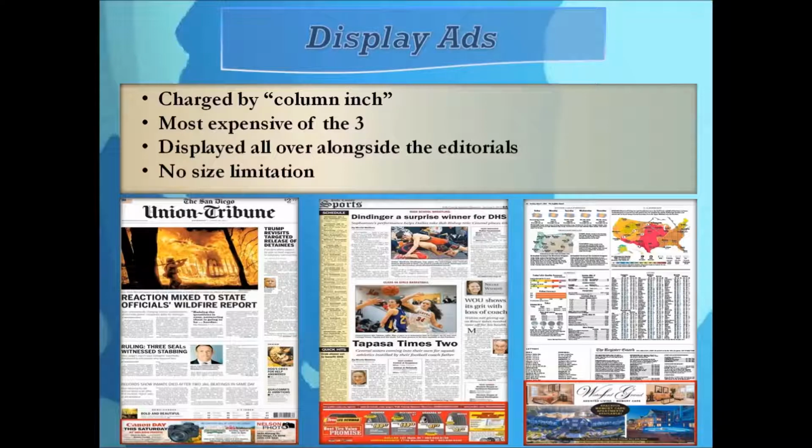Display ads are what we normally see and associate with when we read the newspaper, and it's the most expensive of the 3. Unlike the classified display ads, which exist only in the classified page of the newspaper, display ads are free to roam the different sections of the paper and have no size limitations, meaning they can take up a whole page or even just half a page.